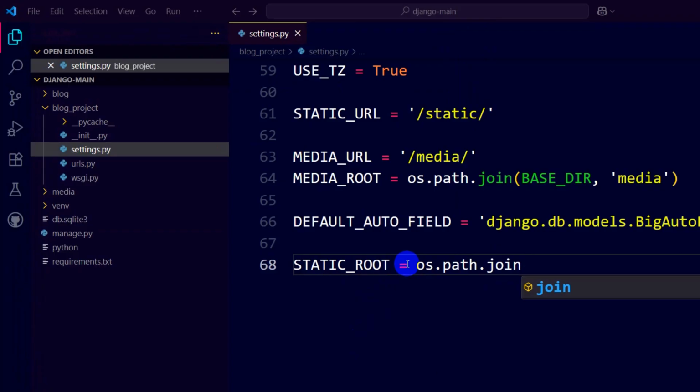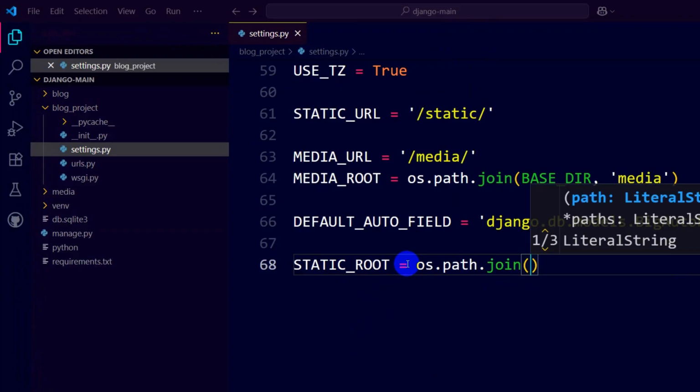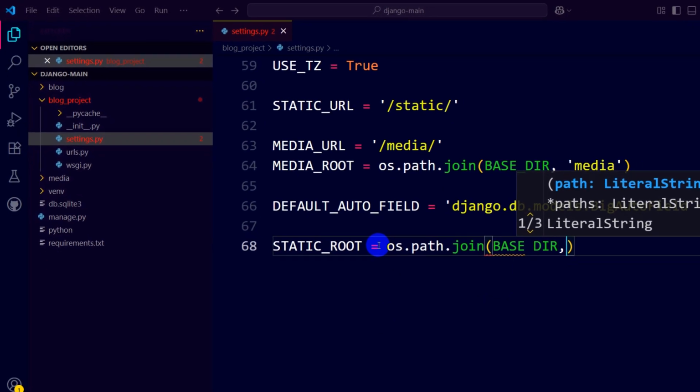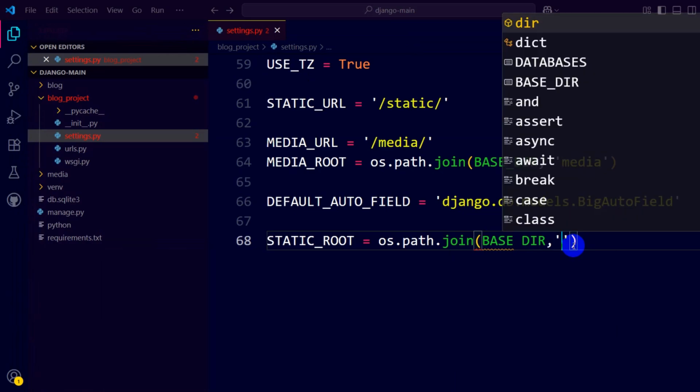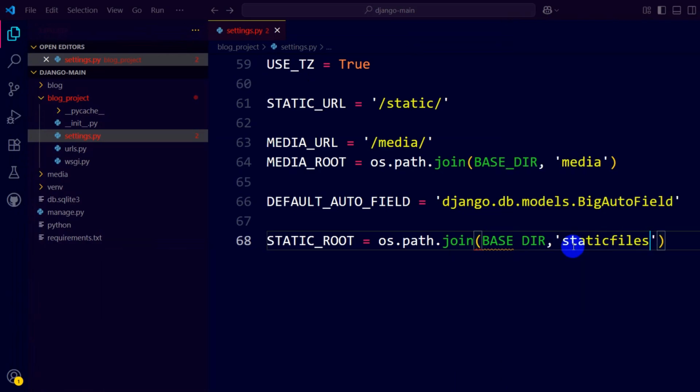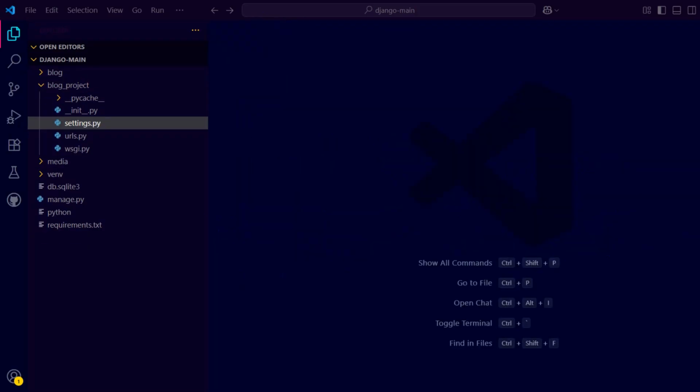Then we need to keep the first bracket, and we are going to say over here BASE_DIR, comma, we need to give single quotation, and we are going to say here staticfiles, and over here we need to give an underscore. There you go. So there is no error right now. We are writing this because we want to create a folder called staticfiles for the cPanel. So we need to save this, and we can now just close this.